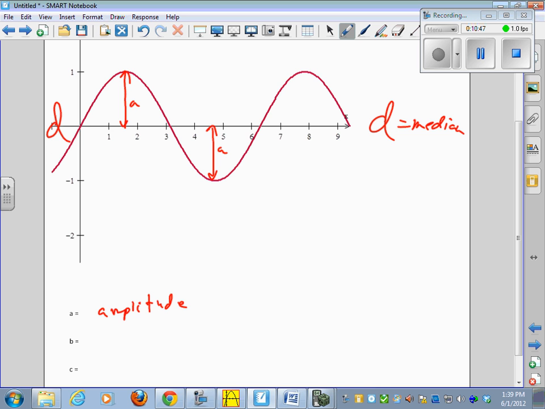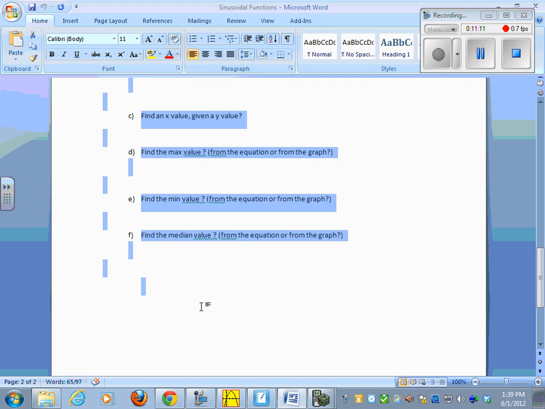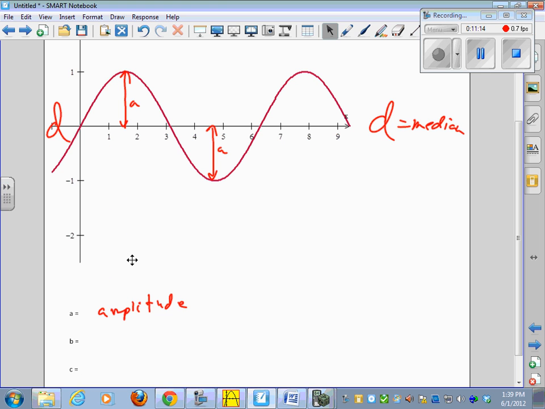So in other words, I'm just going to show you a little grapher thing here. Can you see that graph right there? Yes, we can. So when I stretch the amplitude, when I make the A bigger, what does it do to the graph? It basically takes it and stretches it vertically. The A is the vertical stretch. Can I get you to write that down right here? Under amplitude, write vertical stretch. It's how much it grows vertically, up or down.